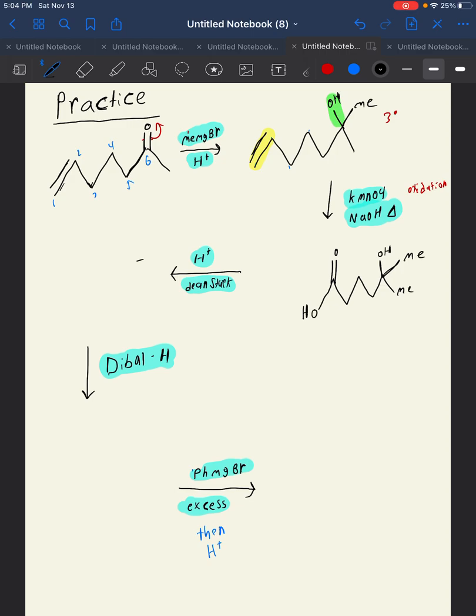Now when we react this with H plus / Adine Stark, this is actually a cyclization. It actually causes water to leave. So this will actually end up leaving, which will open up this orbital right here in order for our oxygen to come in and attack. So when we do that, make sure you number your carbons from oxygen to the ketone. 1, 2, 3, 4, 5, and 6. And then draw out your 6-membered ring.